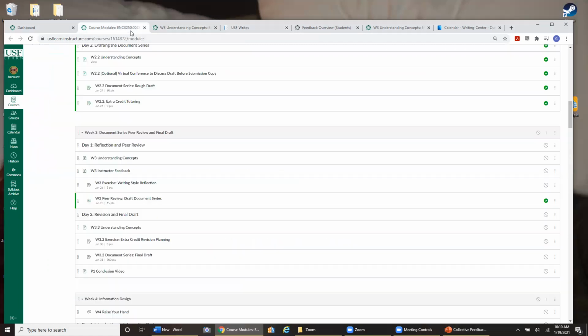So the collective feedback file will always be available on a peer review or final draft module, and that's what week 3 is. And you'll find it on this tab that says instructor feedback.